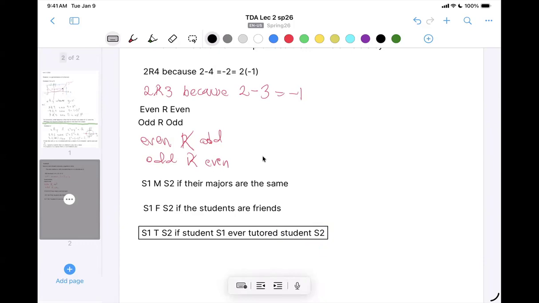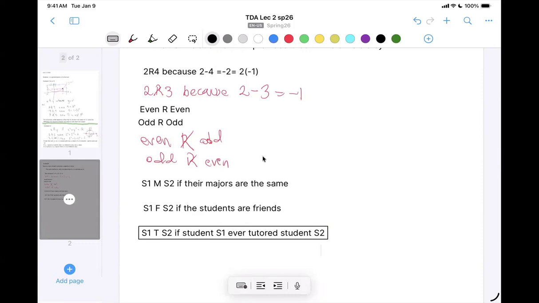Okay, so just to follow lip service to one community's terminology, Alice and Bob will be my students. There are some differences you can already tell between them, because if I say Alice and Bob are both majoring in biology, it doesn't really matter which one I name first, right? Alice is majoring in biology and Bob is majoring in biology is the same as Bob majoring in biology and Alice majoring in biology.